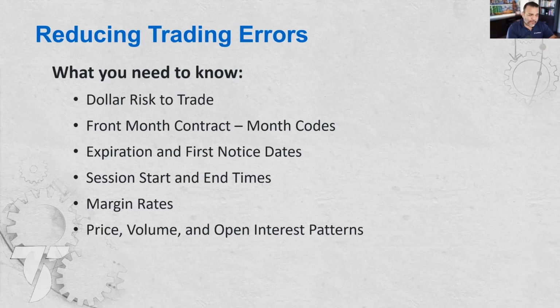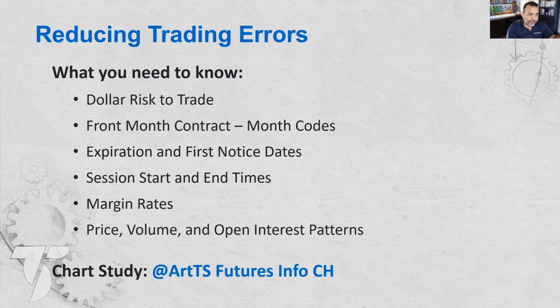All that information that you see here, all these bullet points, are combined into one custom indicator that you see right here at the bottom of the screen, ARTTS, which is Art of TradeStation Futures Info for CH. CH just means that it's designed for charting. Some of these indicators are designed for charting, some of them are designed for radar screen. The letters at the very end of the name tell you what the indicator is designed for, so use it in the application that makes sense.